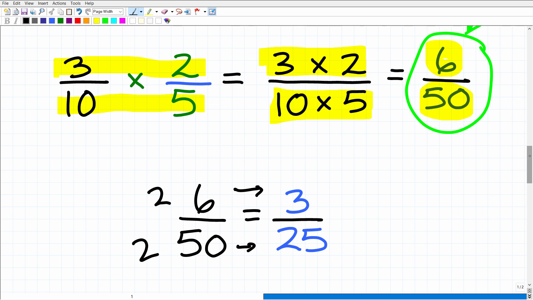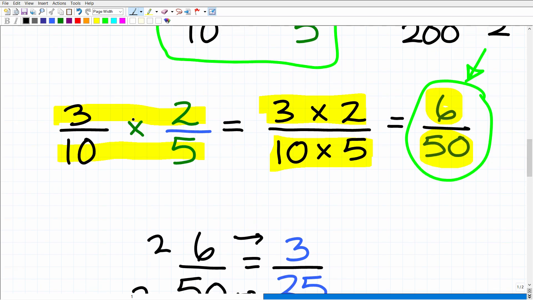There's a way we could have seen this right here. When we're multiplying our numerators and denominators, we have 3 times 2 over 10 times 5. Some of you out there remember from back in your grade school days that you could take this 2 and divide it into this 10. We call this cross-cancelling. This 2 goes into that 10 five times, and now we're left with just 3 over 5 times 5, which is 25. Of course, that is the final answer.